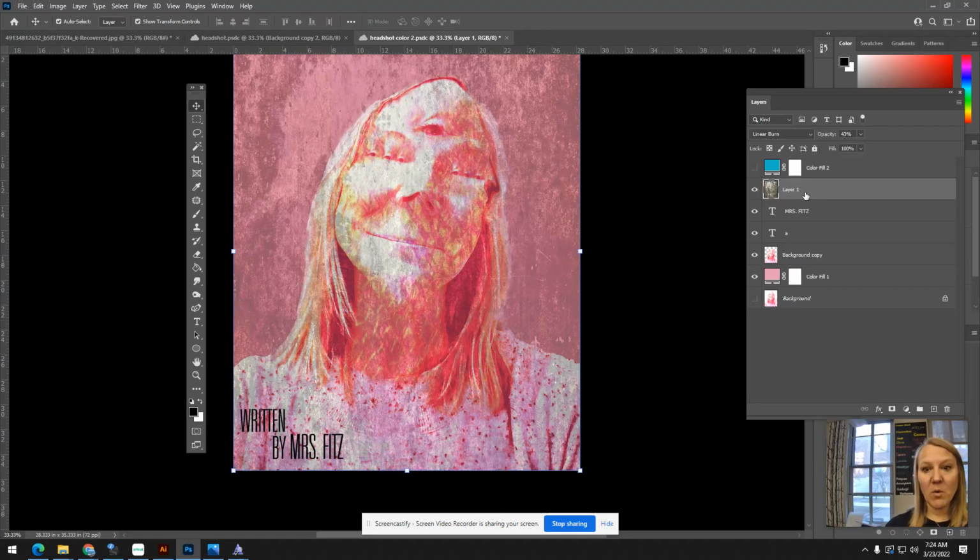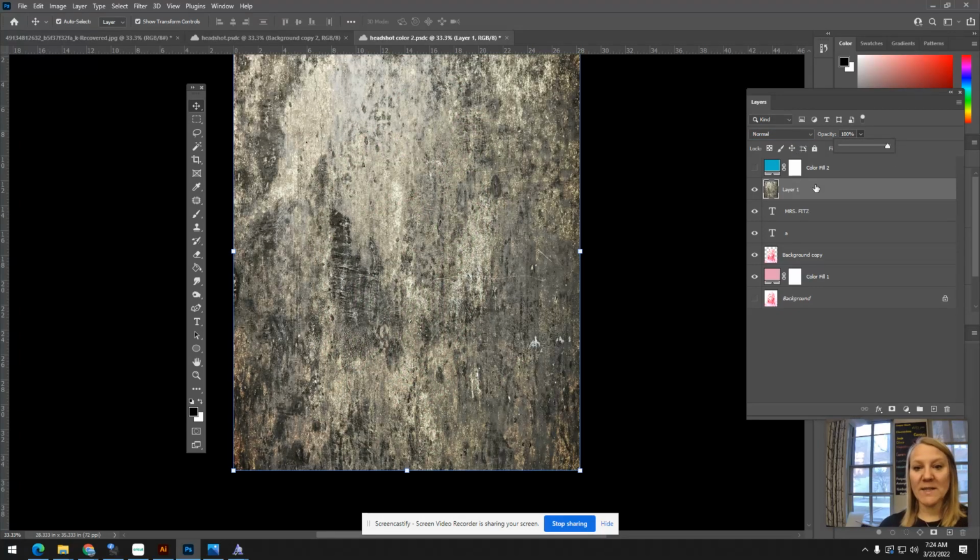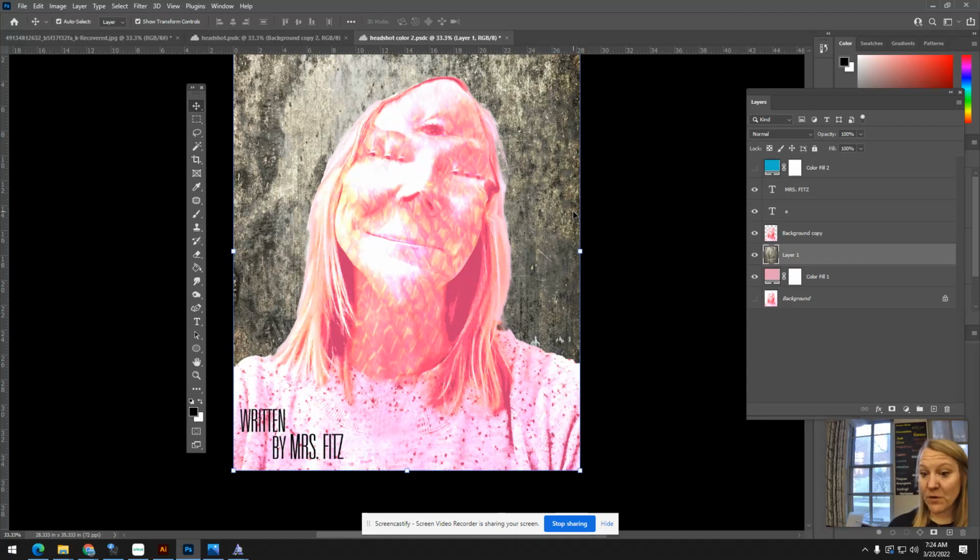Anyway, I am going to put this back to normal and put this back to 100% opacity. And you can also drag it underneath for a background. So think about your backgrounds. You could do a textural background. You want the main focal point of your poster to be clear, right? So you don't want to compete with too many things. Using some sort of textural background definitely gives it a vibe.